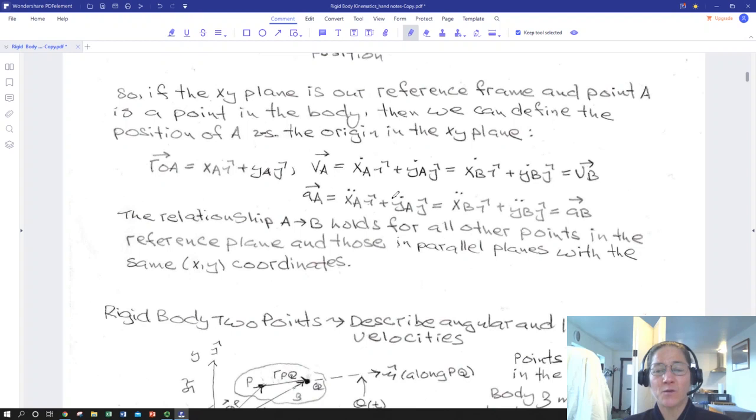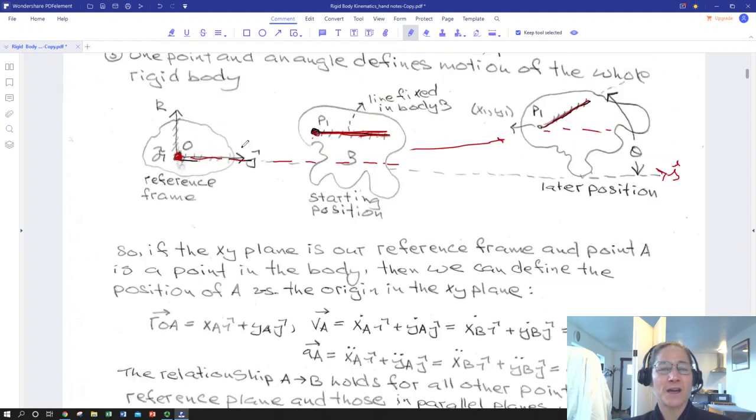We can do the same thing with acceleration of any 2 points in the rigid body. So magnitudes are changing with time. So we're changing our position with respect to time. We're taking the second derivative to denote acceleration in these I and J directions as defined over here by our reference frame. Well, in that case, it was J, K.